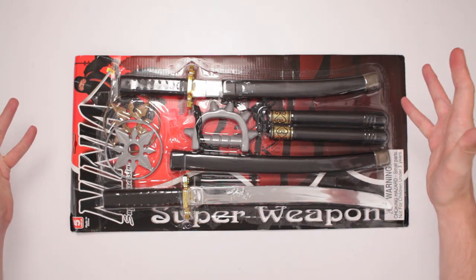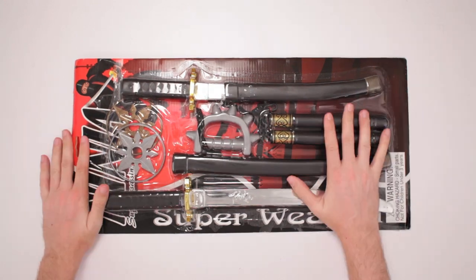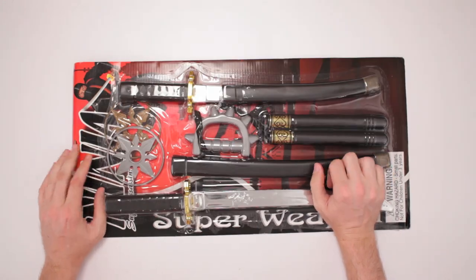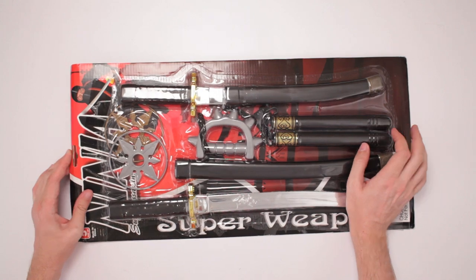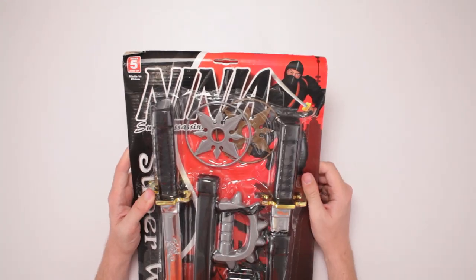Oh boy, it's the Ninja Super Assassin Super Weapon Playset. Oh, I'm excited. It's got swords and stars and all this stuff. Got a ninja up there. See the ninja man? Oh, and this is the best so far. This is what I've noticed.